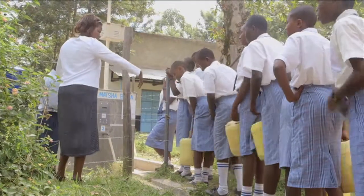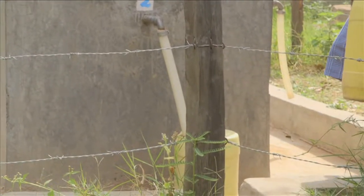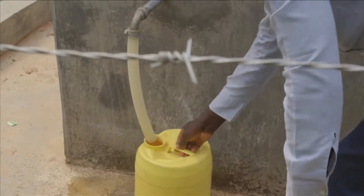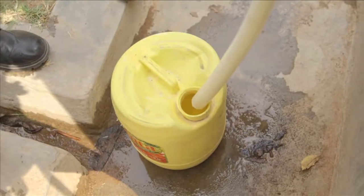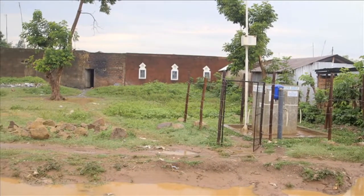This social enterprise does not only provide volumes of water to the community, it is also preserving water as each and every drop is accounted for. Maji Milele is transparent, accountable, and honest. And the community around and the county government are actually able to follow what Maji Milele is doing through the laptop or even the phone, because we have the software that will show that today in a certain kiosk, such amount of water has been dispensed. So there's transparency, there's accountability, and things will be done properly.